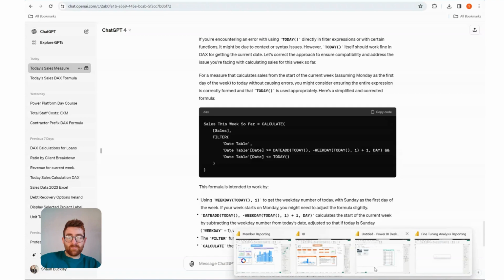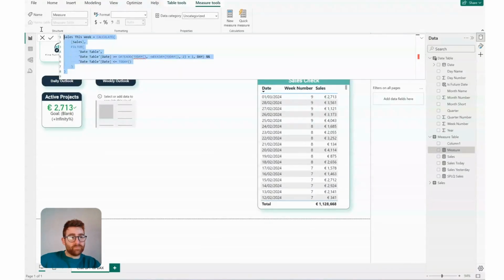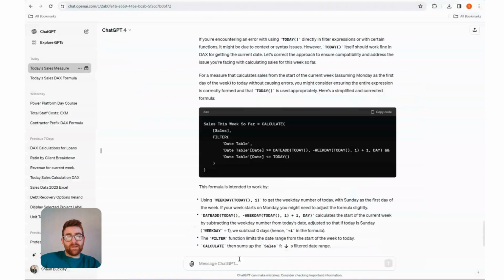So I'll try this one, which will be the last one I'll try. So you get there again, it's doing the same thing with it today. So I'll do one last one.